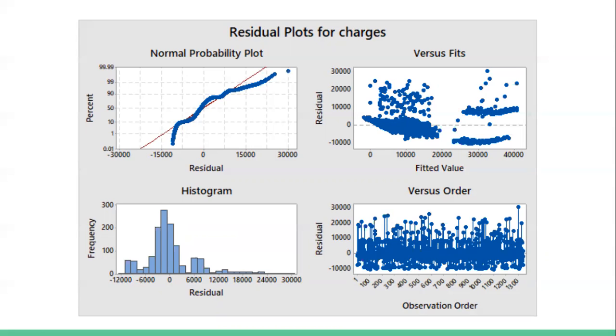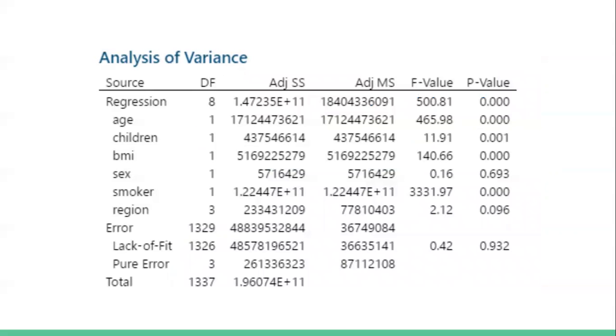There could be one, there could be not. It's something you kind of have to eyeball. We could check more and mess with these more, but I didn't want to waste too much time on linear regression when I wanted to talk about neural networks too. And the versus order plot checks whether the errors are independent. Since we ran the model, we're just going to check it out first anyway.